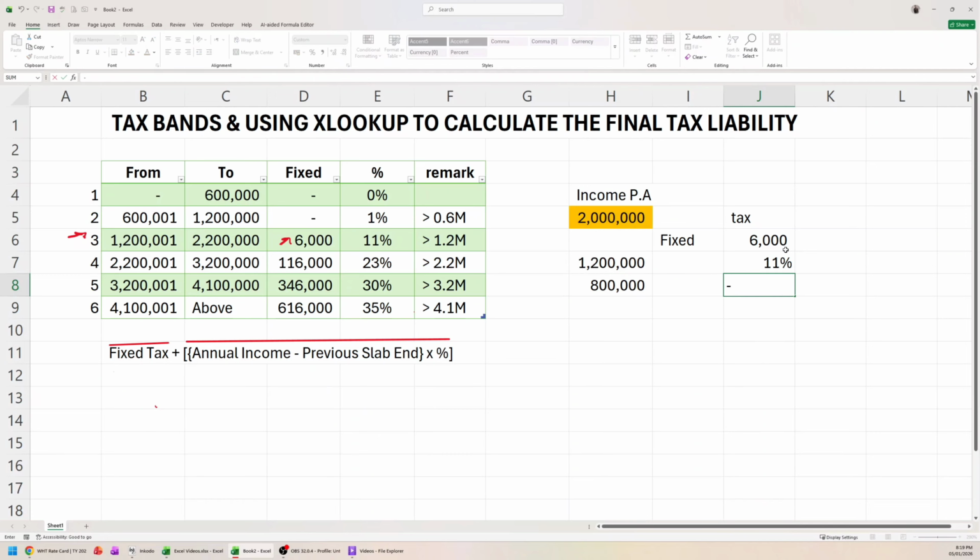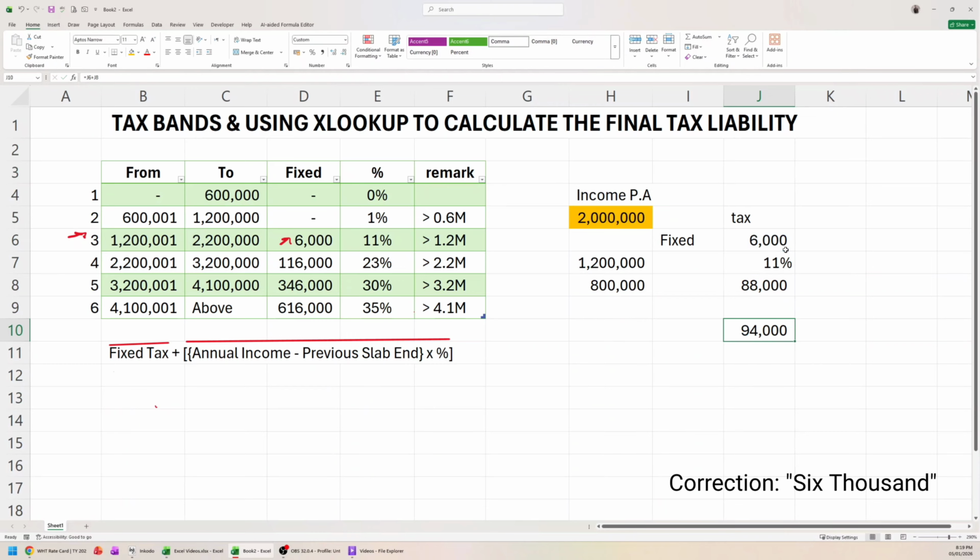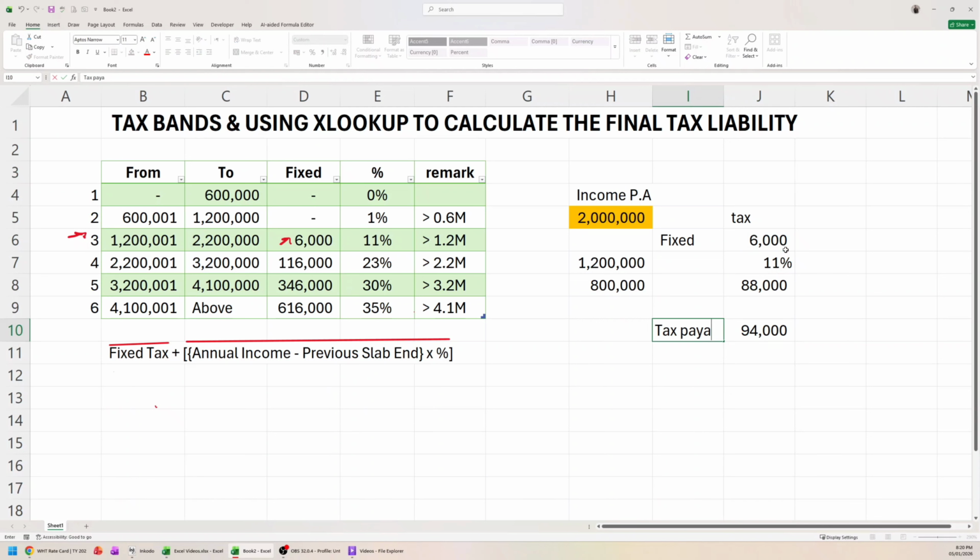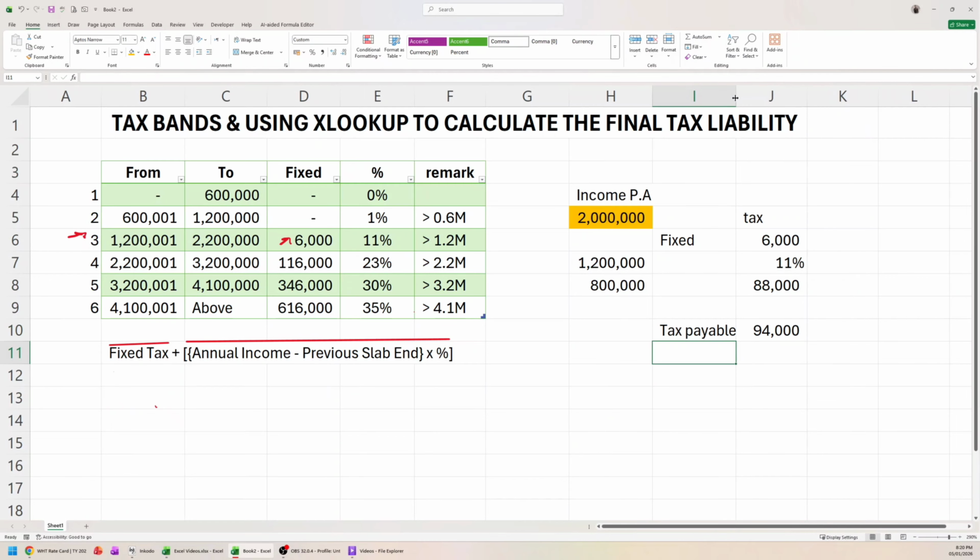So we will apply 11% on this 800,000. And our final tax liability is 600,000 plus 88,000. This is our tax payable. Okay, so this is a small demonstration of this.